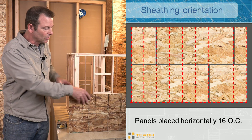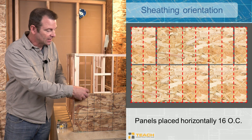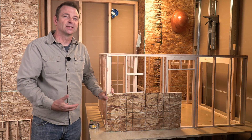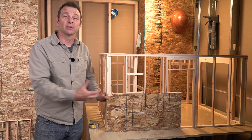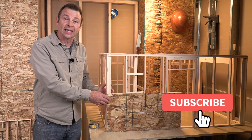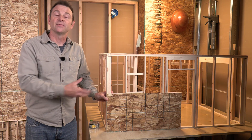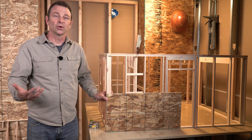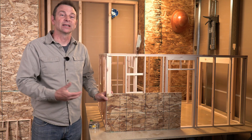If you turn the panel horizontally, you'll have an entire edge of the panel that is unsupported by any framing. If a wall needs edge support all the way around, this can become a problem. In some cases you may have to add blocking in between bays to provide edge support and make this orientation work. You'll see both configurations used — neither one is better or worse — you just have to consider the extra work of adding blocking in some situations.